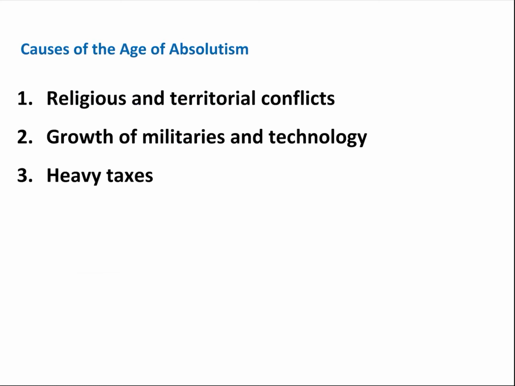Great Britain focused on their navy because they were an island. France focused on having a massive army, and that's going to come into play here and later on when we talk about Napoleon. So because of the growth of militaries, they had so much power because the militaries would do simply whatever the king said because he was the one paying them.